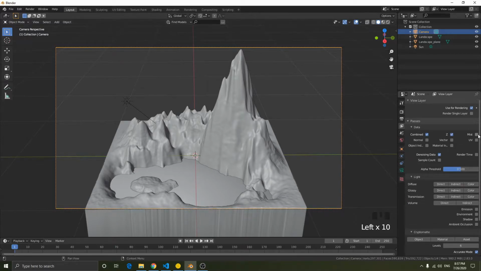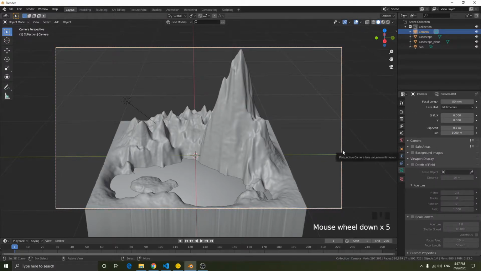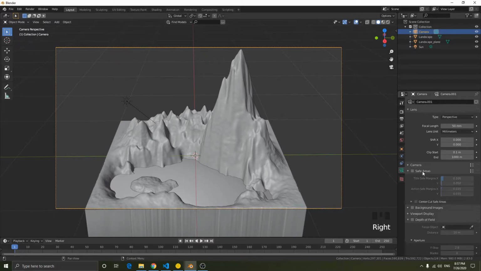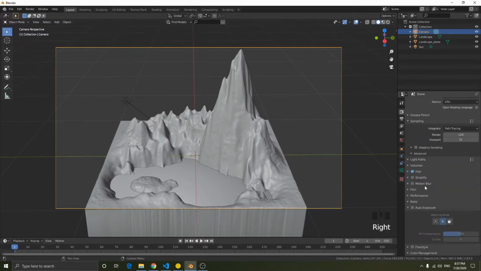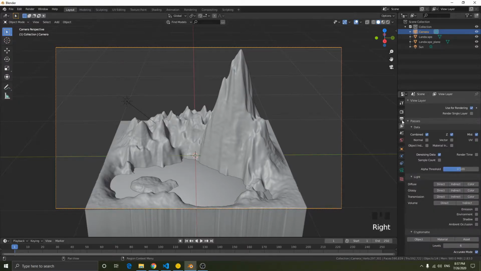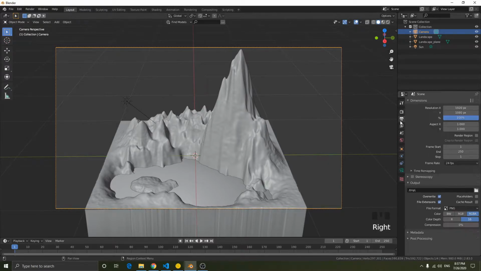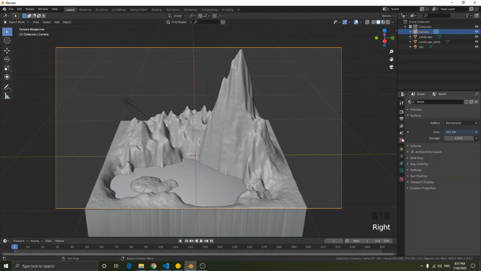Yes, mist pass. We can take a look at the mist pass. If we go into the camera settings, we can enable mist. I'm pretty sure it's here somewhere. Oh, it's in here. I do not know where it is. Should we actually do the mist? I really don't know though.